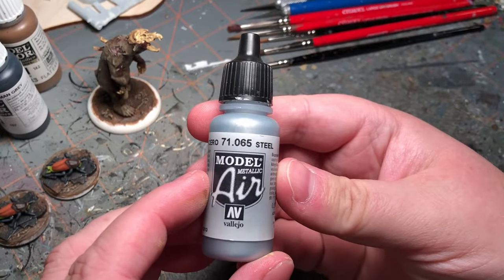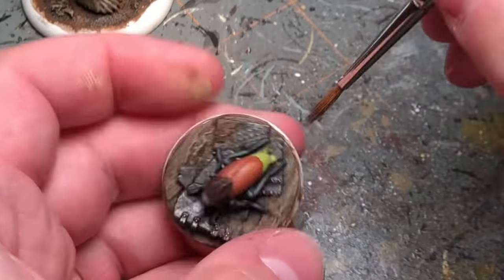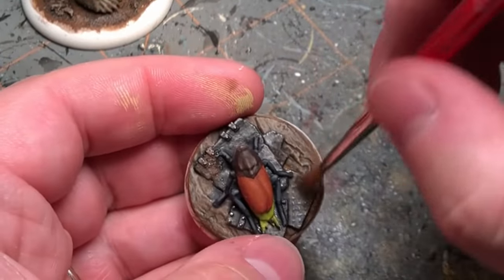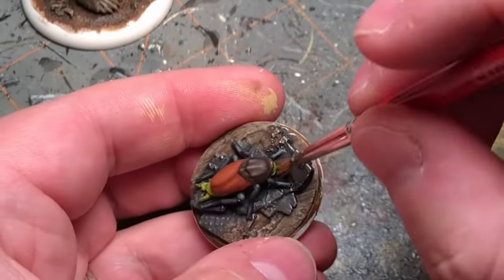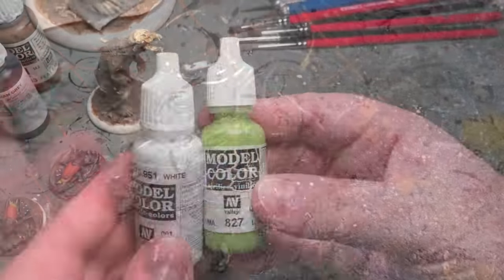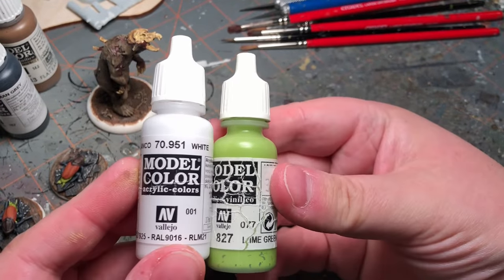I'm going to add some steel as a highlight here to make that base really pop. And I go lighter and lighter with the colors here because this is the area that I really want to stand out.